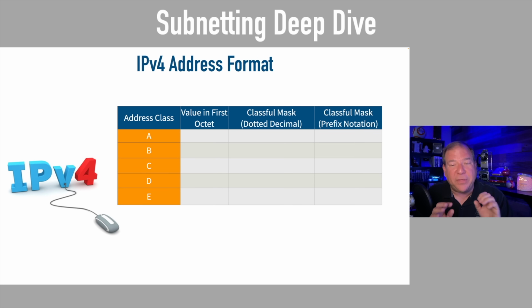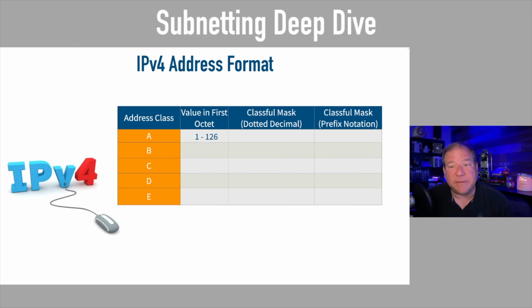And this is one of the most important things to learn today, because when we do our design calculations later today, and somebody asked how long today is going to run, my guess is between 2 and 3 hours. Definitely not more than 3 hours, probably a little over 2, just a guess. But I need you to know these different classes of addresses. Class A, B, C, D, and E. You can tell the class of an address just by looking at the first octet.